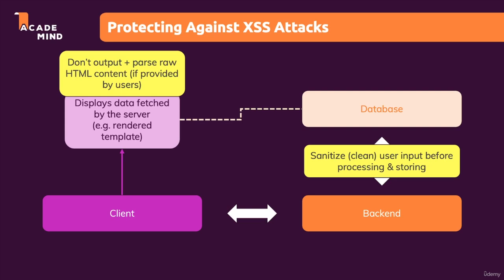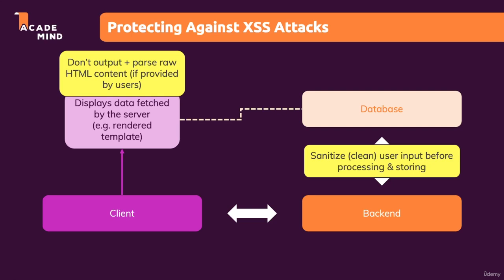Because sanitizing means that you take a look at that user-generated content and you look for certain suspicious things, like script tags, and you then remove those script tags or you convert them to something that can't do any harm. So sanitizing is important if you plan to output unescaped user input. If you do escape, you don't need it.